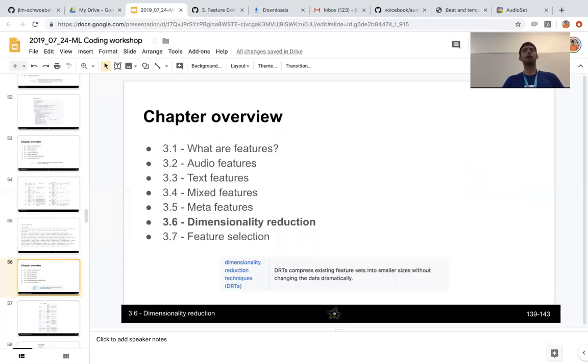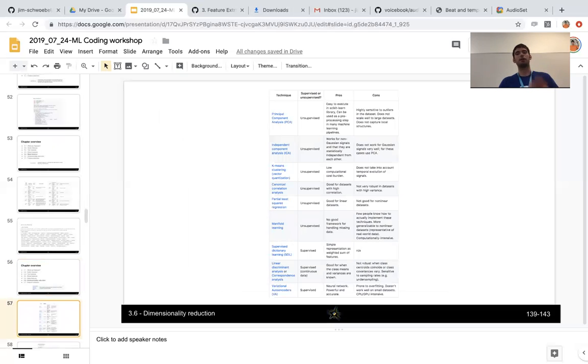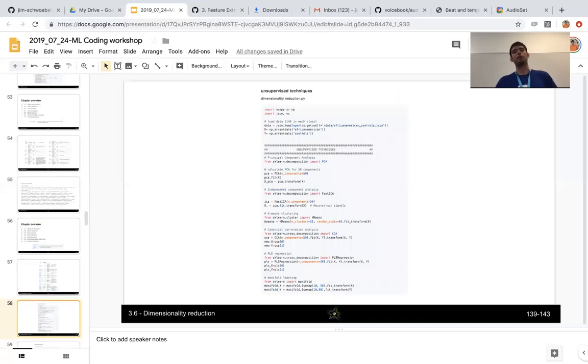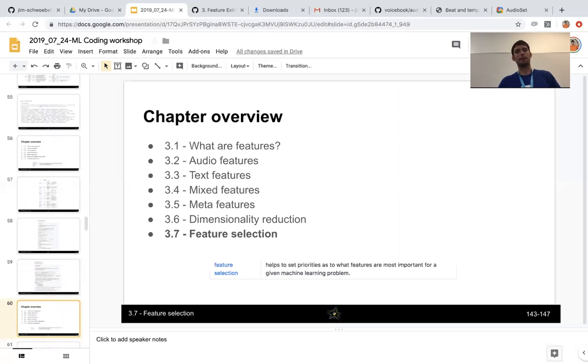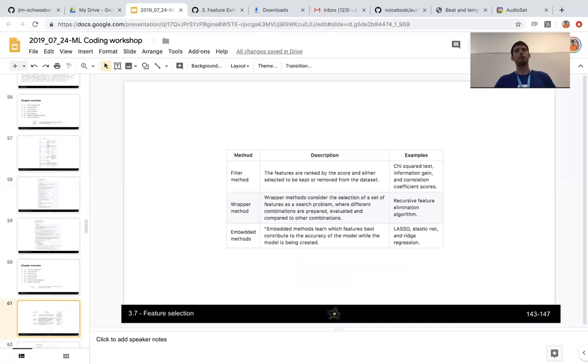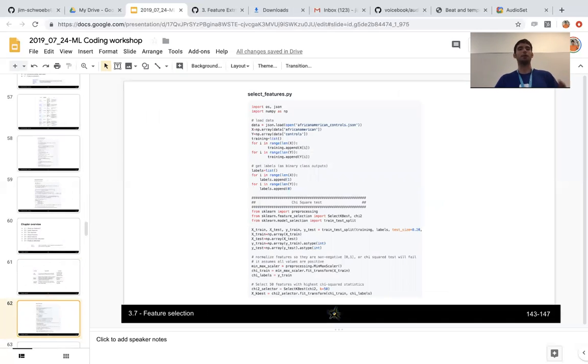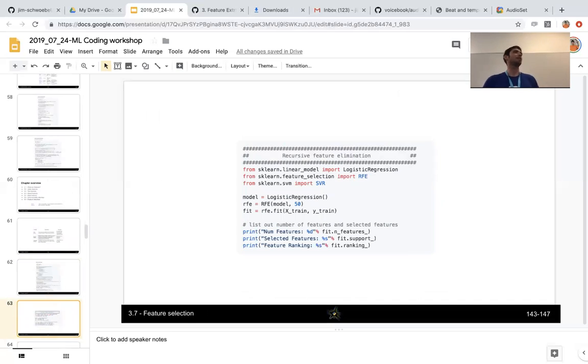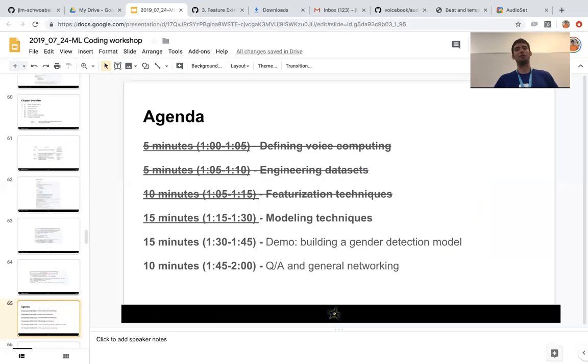And then, in audio, common problems: dimensionality reduction. MFCCs are usually taken over 20 millisecond windows. So when you have, say, a minute of audio, you often want to compress that into a smaller size. There are a lot of dimensionality reduction techniques open sourced here that I put in the book to make it easy to select one. I think you can look at that later, along with feature selection techniques. So how do you select the features that are most relevant? Things like recursive feature elimination and others are represented here. These are a lot easier to look up, like, how do I do this on Google? You usually find such tutorials. So I don't know if that's super useful.